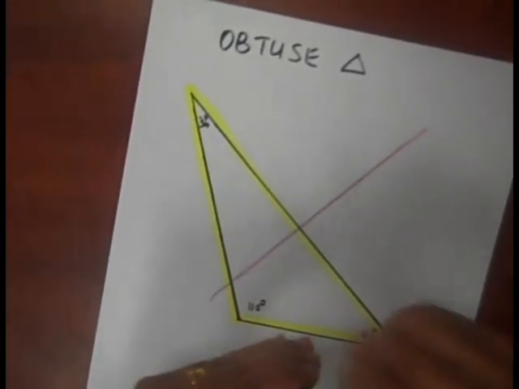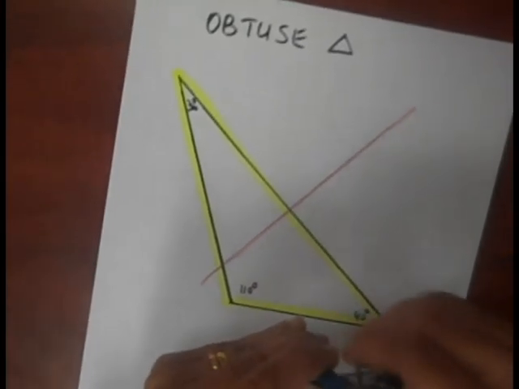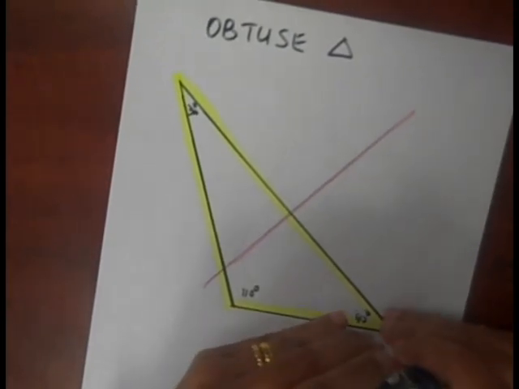Note, I'm going to have to adjust my compass according to the length of the segment. Always, for perpendicular bisectors, you want your compass to be more than half the length.